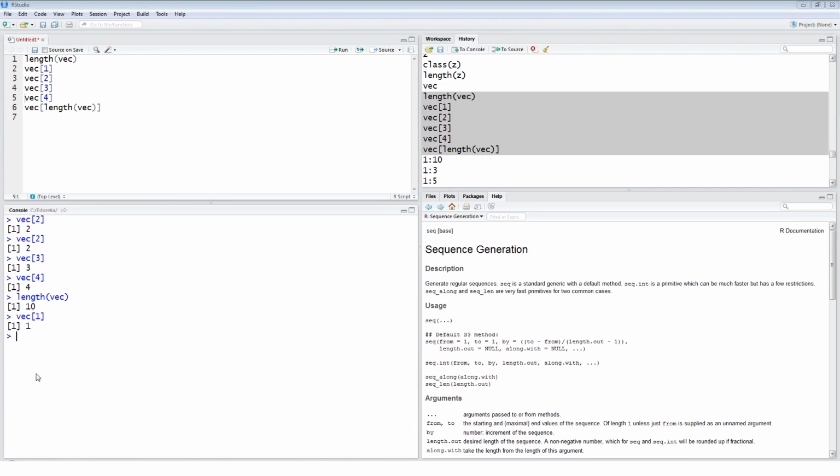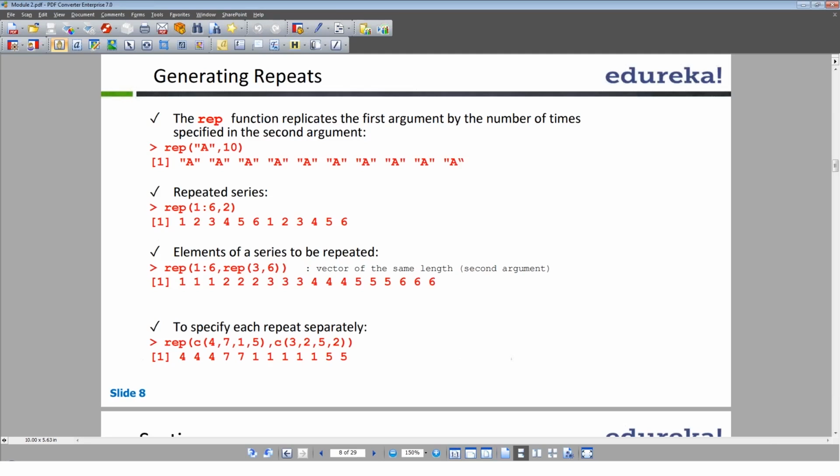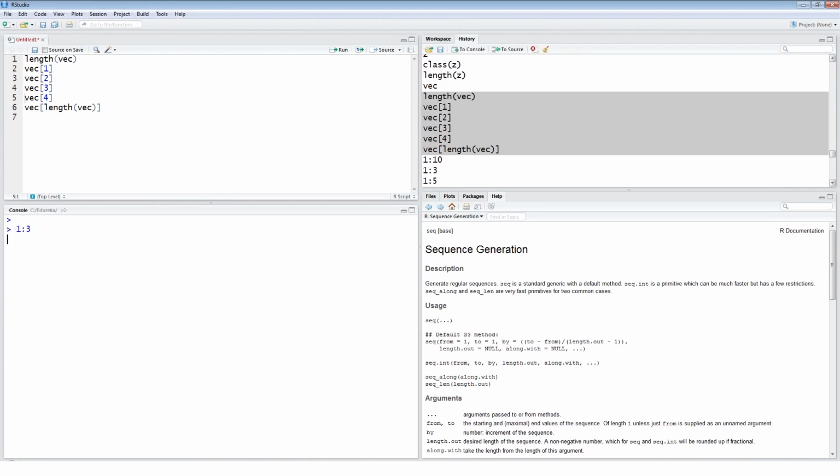Okay. So let's go back. Yeah, so we were saying rep can be used for strings, or you can even replicate an entire series, right? We already know that 1:3 gives me 1, 2, 3. I could say rep of 1:3, comma, let's say 5 times. Essentially I'm replicating whatever this object is, whether it's an integer value, string value, Boolean value, or a vector or a matrix, so many times. Since this is a sequence or a vector, that vector is repeated 5 times here.